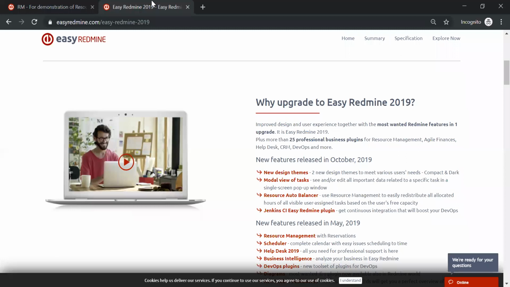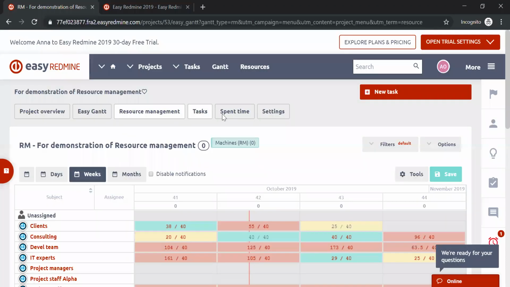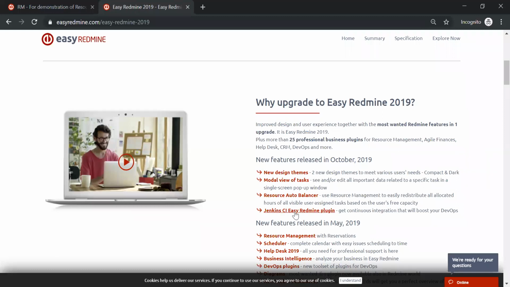So that's the balance tool, and then we have our Jenkins. So that's for people who are slightly more technical. So what is the Jenkins CI Easy Redmine plugin?